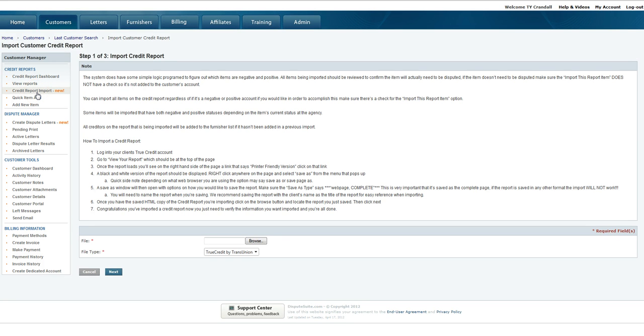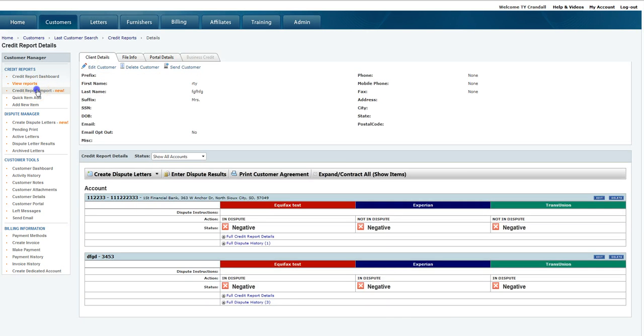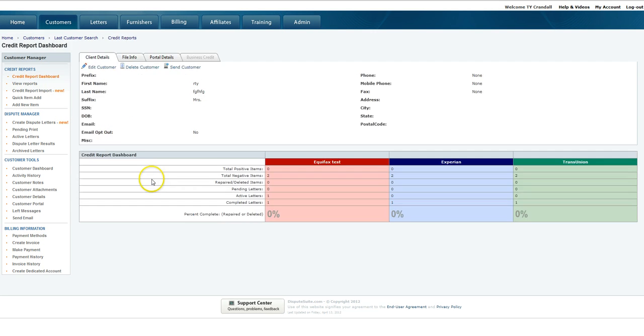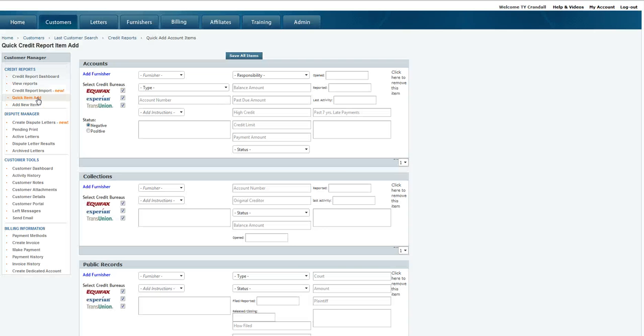We're now even getting to a point where we have a new feature where you can import the credit report. So instead of even manually entering the items, we are coming up with a new add-on feature where you can come in and upload your credit report, and it uploads all the information for you, making it even easier and faster to get in and get your disputing done.